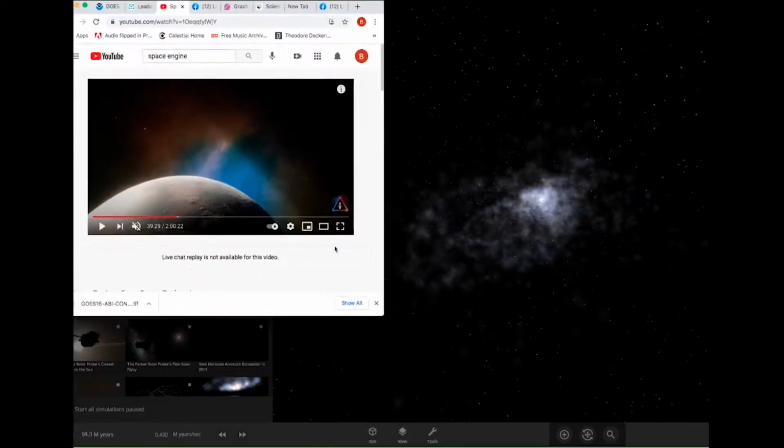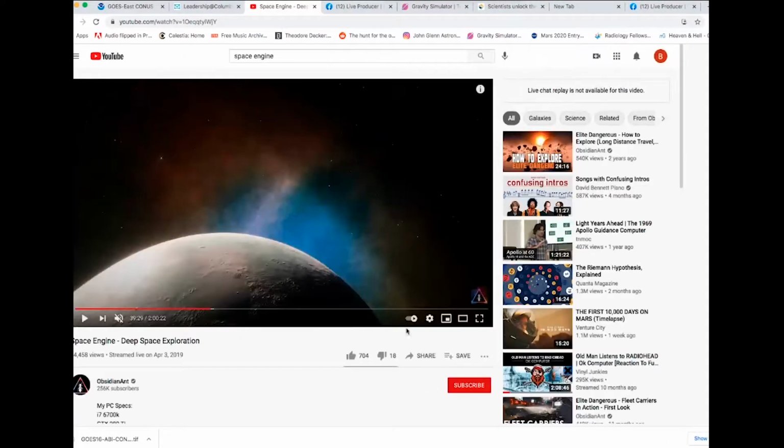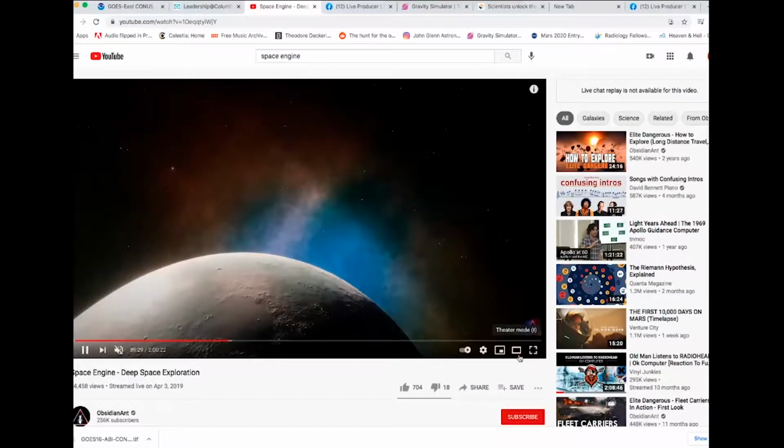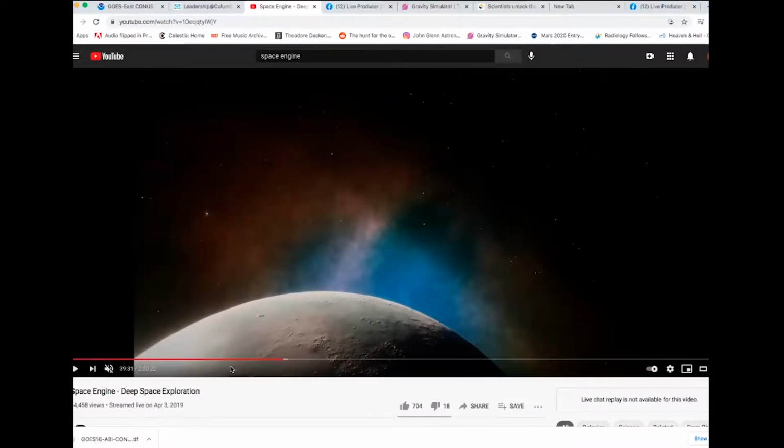Another very similar program to that I can't use because I'm using a Mac. This is for the PC folks. I don't have it. It's one that just simulates the universe. It's called Space Engine, and I'm told that it requires a really high-end GPU, like an NVIDIA 3080, or a pair of 970s or something like that, some real beefy GPU, current computer and that kind of thing.